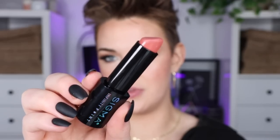I think it's a pretty color, but I just don't think I see myself wearing this color. You know what I mean? I just like more nudie colors. Ugh, this is tricky, but I think my mom might like this color. I'm gonna declutter it. I'm doing it. Again, the point of this is for me to keep shades that I know I'll wear. And I wanna keep it if I know I'll wear it for sure. This one is Epiphany.